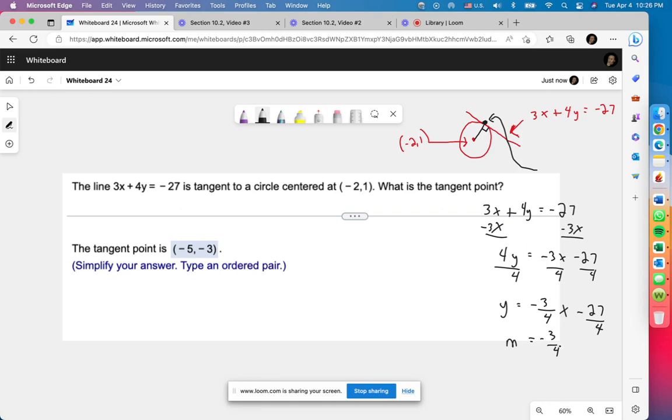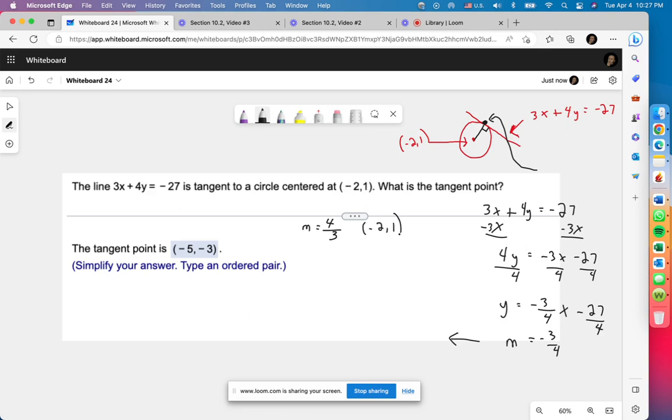And if y'all recall from algebra, and if you don't recall, it's okay, but a line that's perpendicular to this line, your new slope is going to be m equals the negative reciprocal. That means you flip it and take the opposite. So if this is negative 3 over 4, your perpendicular slope is going to be 4 over 3. I just took this, flipped it, took the opposite, which is negative. Well, this was negative, so I made this one positive. So now I need to write the equation of the line with slope of 4/3, and it goes through that point there, which is my center. So I'm going to put negative 2, 1.